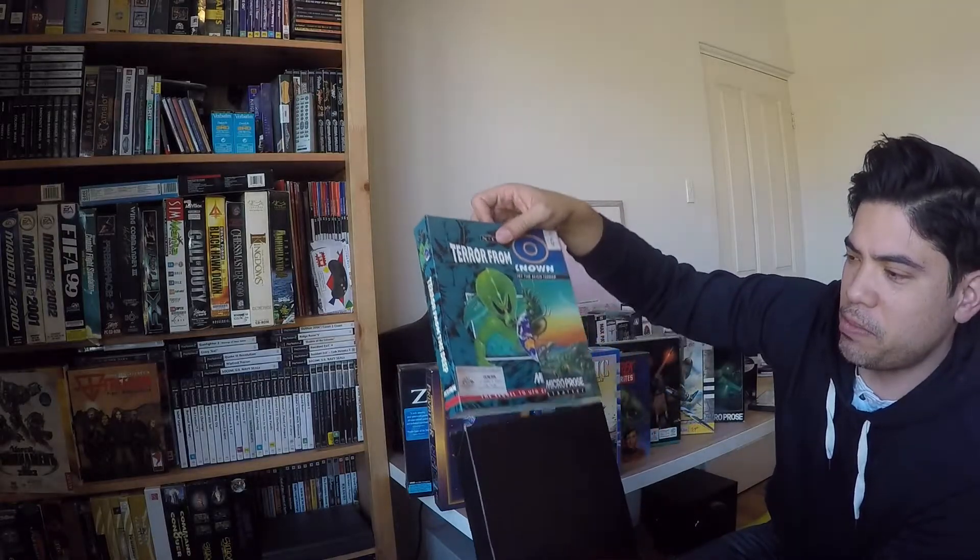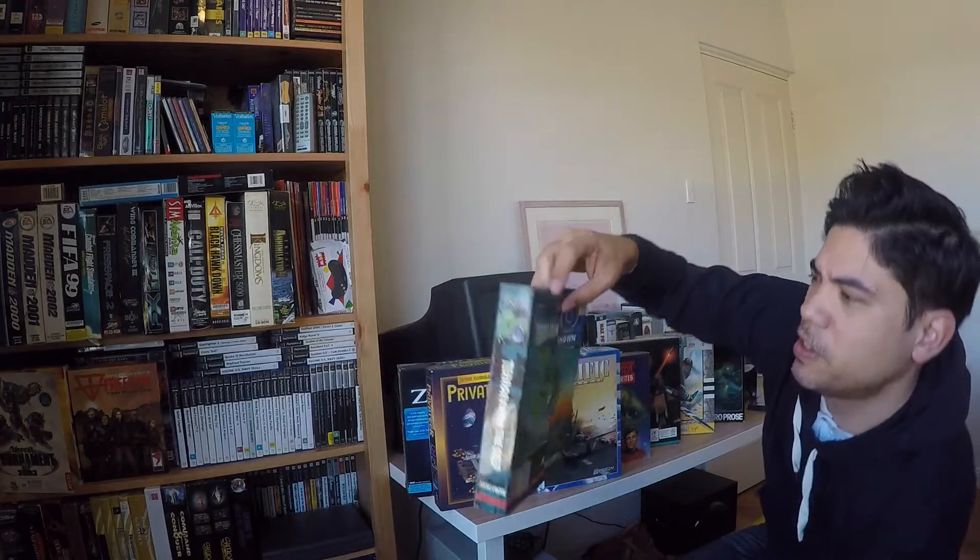And then there's this oddity — for what I think it is, it's the original two XCOM games. But what he must have done himself was cut them in half and then stuck the two together. He's got the game discs separately in little bags. I think he must have done it to save space, but it's a bit of a shame because that box would have been really cool.